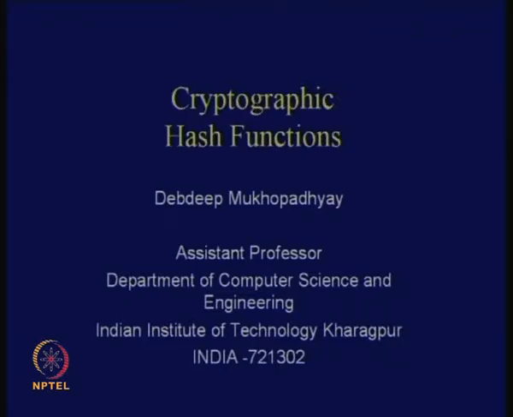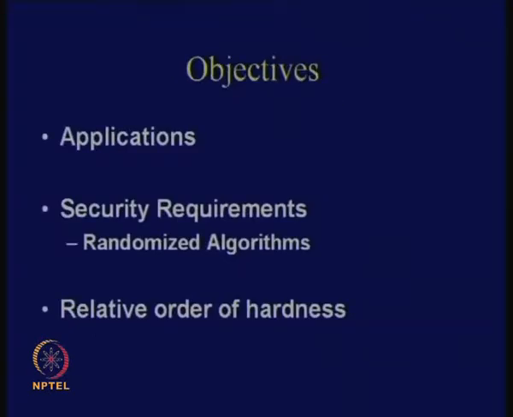Okay, so we will take up this, and in today's class, it is quite a big topic, so we will split it into classes. In today's class, we will talk on applications, that is, where hash functions are applicable, and then talk about certain security requirements from such kind of hash functions. Then we will discuss randomized algorithms, how to prove certain aspects of hash functions, and then talk about the relative order of hardness among the requirements. We will talk about which is easier, which is harder, and try to reflect upon them. Okay.